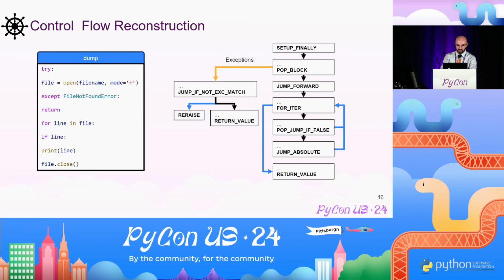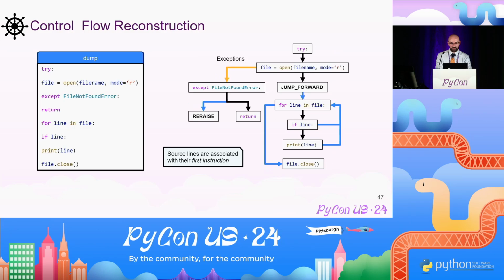So now we have a completed control flow graph. And we also have a flat list of source code statements. On their own, these things, maybe you can start to see how we're going to put it together, but we do need to put them together. So we're going to associate each statement with the first instruction in its bytecode and tack that into the control flow graph. And already you can see that this is starting to get much more readable. This is starting to get much closer to the Python that you know and love.